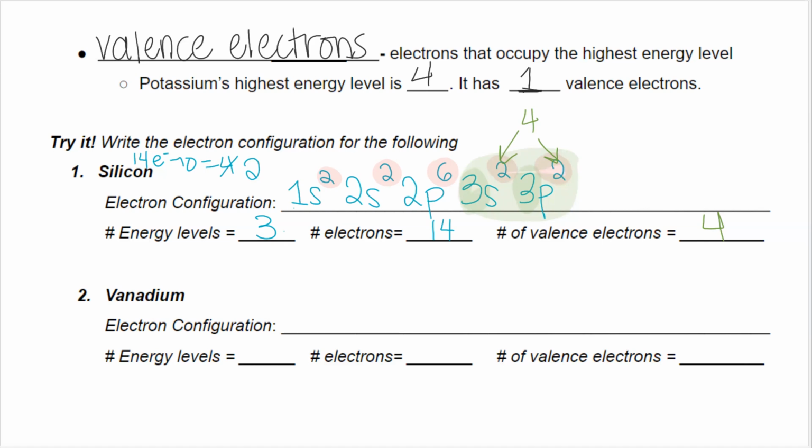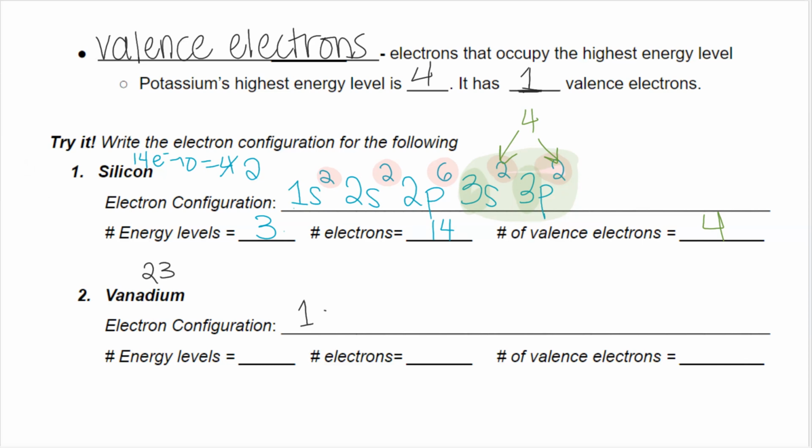All right, and I'm going to go through the next one, but this is vanadium, so we've already written out its electron configuration once. But we'll do it again just for the practice, because this is very repetitive. So if you can practice it enough, you'll be able to remember how to do it for your test. So vanadium, we said vanadium is element number 23, so it needs 23 electrons.